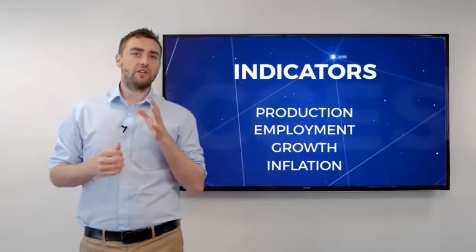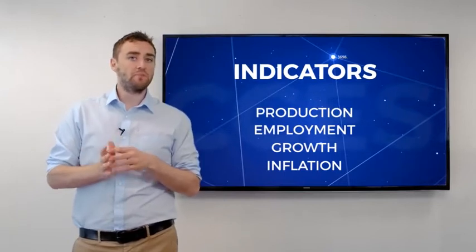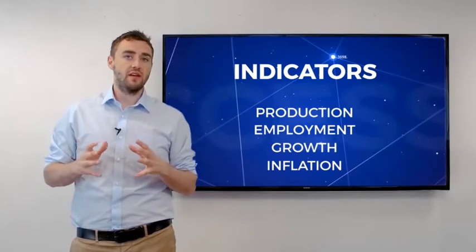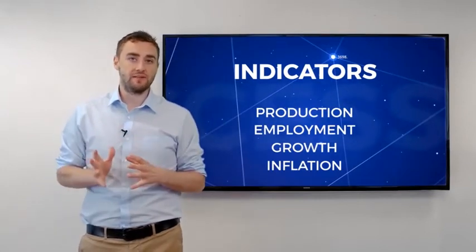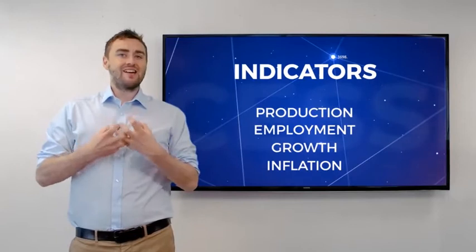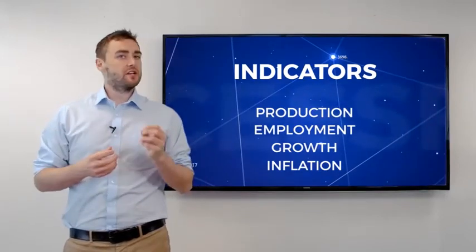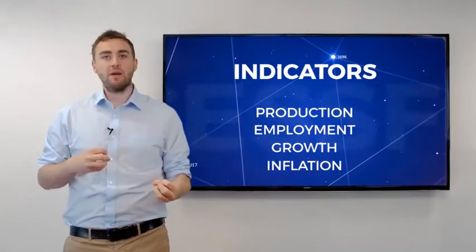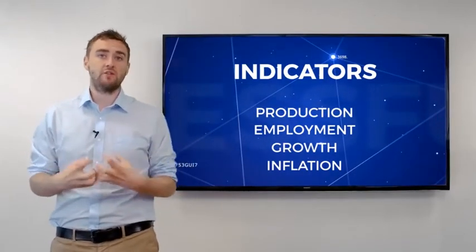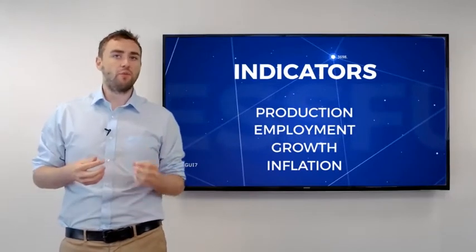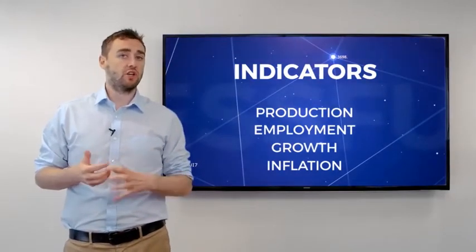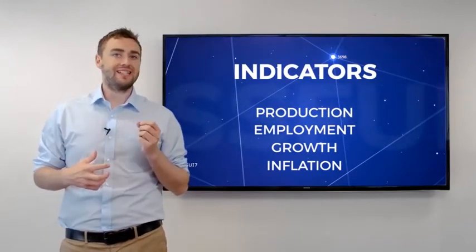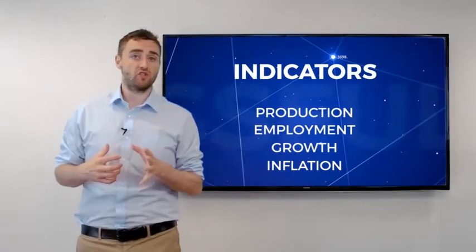Now, before we take a look at the tools the central bank has at their disposal, we need to just quickly discuss one other indicator that can be very useful to us as traders. And the indicator is geopolitical events. Now, this isn't necessarily economic, but it's certainly something that can cause risk in the market. For example, the biggest illustration of a geopolitical event is a conflict between two nations, a war. This type of event will create a lot of uncertainty in the markets, which in turn causes large amounts of volatility in the price. These events are important because they can dictate the value of the nation's currency quite strongly.